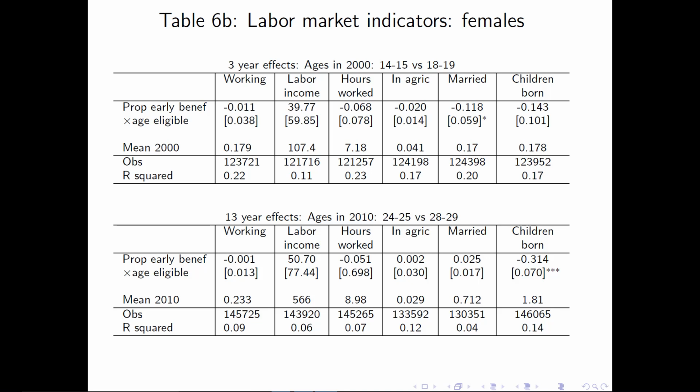On the other hand, labor force participation rates of girls were only 18% in 2000, so very low. This partly reflects the type of work that's measured in the census. You do see marriage at these young ages in the short run. That doesn't necessarily mean they won't get married in the long run, but postponing of marriage would be nice. It would be nice if this program reduced adolescent childbearing, which is a big problem in Mexico, but this is not statistically significant.